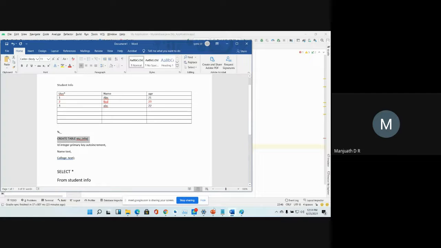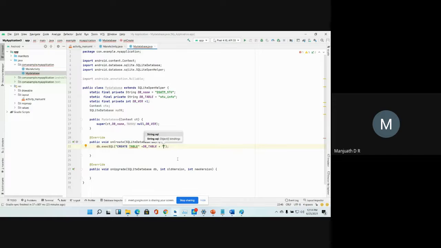Open the bracket, and the first column I am going to pass is ID, and it is an integer. Then it is a primary key. I explained what is primary key, and I don't want to insert it myself. It is an auto increment. Whenever a new field is added, auto increment will happen. Okay, first variable is finished.